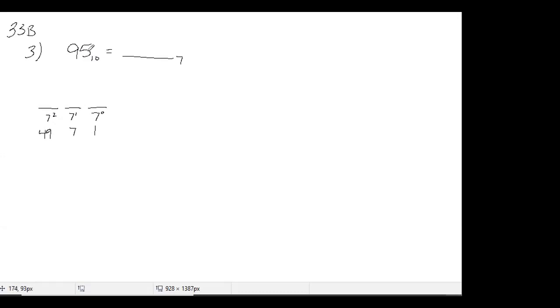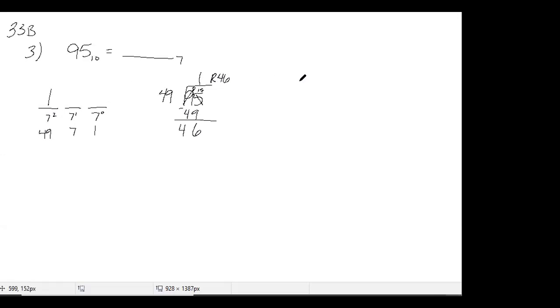So how many 49s are in 95? We start by dividing 95 by 49. Well, if there were 2 of them, it would be 98. So it's a little too low to be 2. So 1 times 49 is 49. We subtract, make that 15. 15 minus 9 is 6, and 8 minus 4 is 4. So if we had gotten bigger than 49, we would have known we could have taken another one out. We got 46. So our remainder is 46, but we know that we can put 1 in that 49 place value spot.